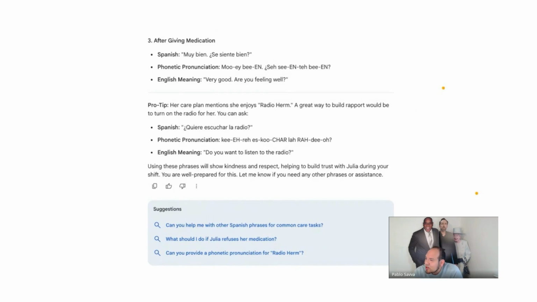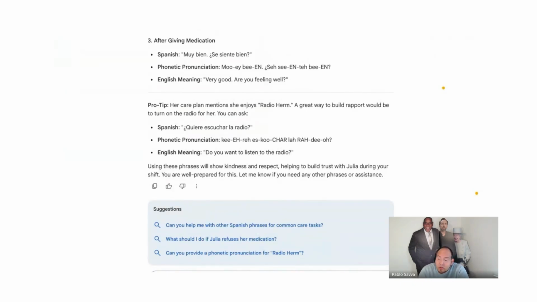One last bit I'm going to show you here on the Agentspace prompting is the connectivity. So now that I've done all this, I need to make sure that the rest of the team is aware. So what I'm going to do is I'm going to say, well, I know that our ticketing and managing system is in Jira. So I'm going to ask Agentspace to please create a Jira issue explaining that I'll take Julia's care today while the carer is out and place it into the CSS board, the care board.